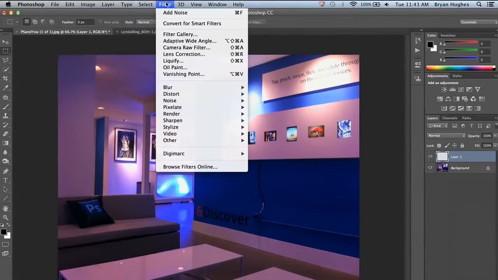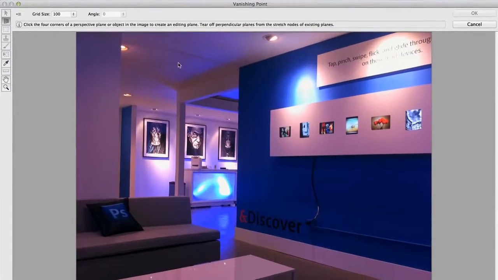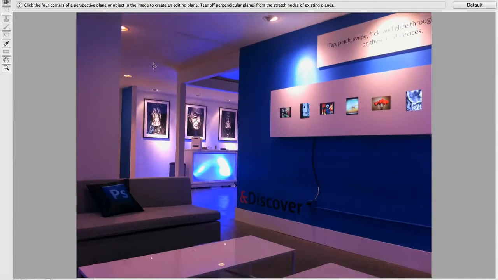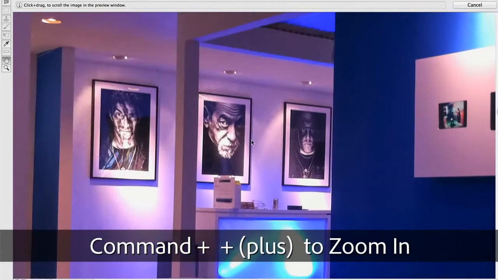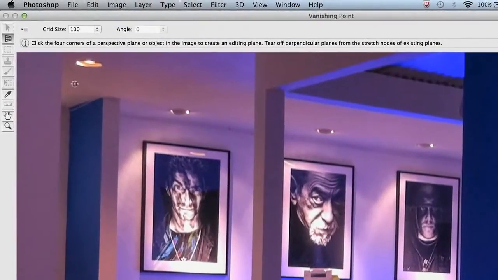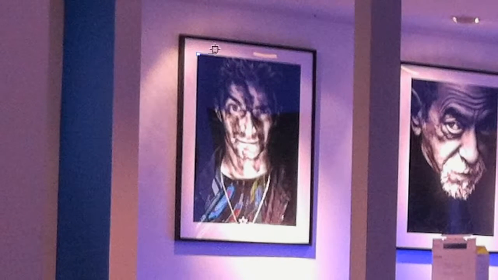We're going to come up to Filter and go to Vanishing Point. And Vanishing Point is a little world where we can dictate the perspective of our image. So we're going to zoom in here. We're going to make sure that our Create Plane tool is selected, and I'm just going to drop a point in each corner. And that's telling the image what the perspective is.